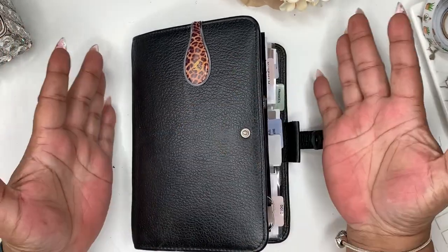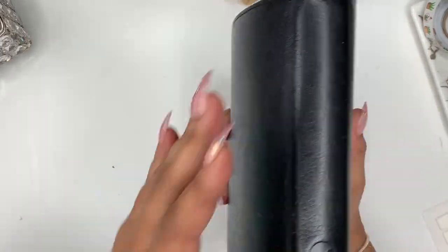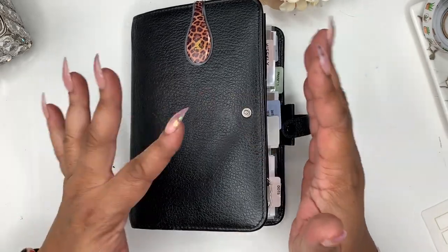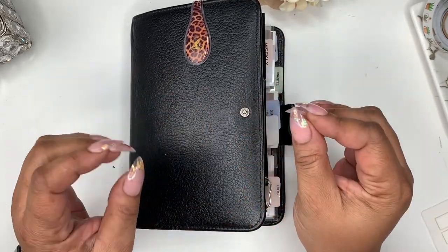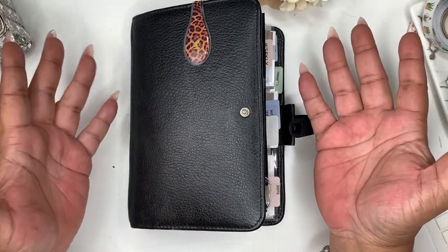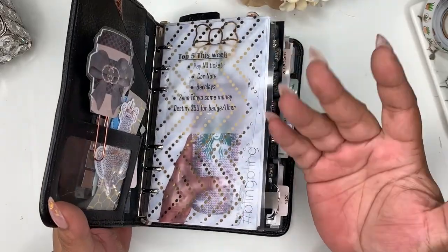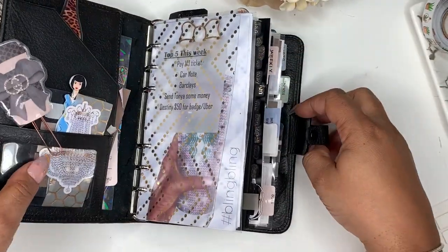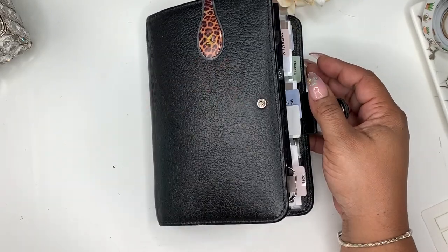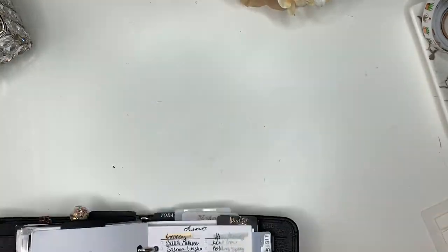Today, you guys, it's time to say goodbye to my little vintage Filofax that I purchased from the thrift store. It has been truly good to me. I've stated I got it from the thrift store. I've stated that I really wasn't into it when I first got it, and I've just fallen in love with it. This thing has gone with me every day since the first of the year. So now let's set it up.